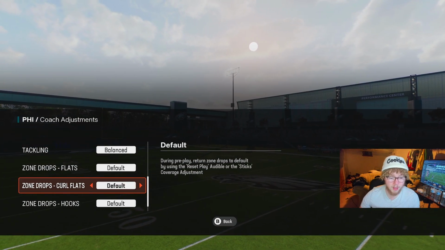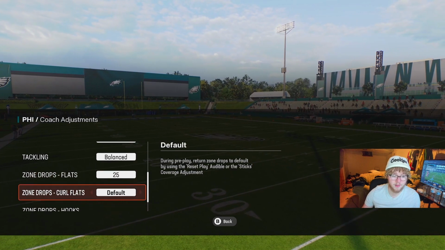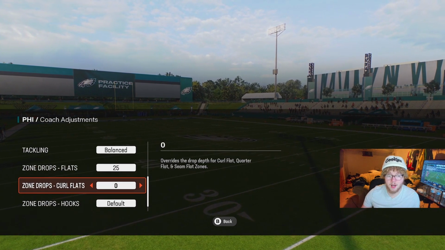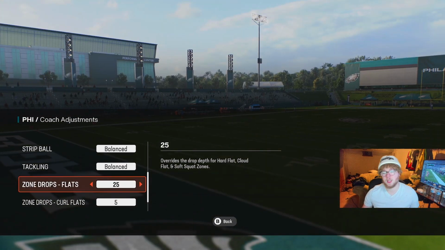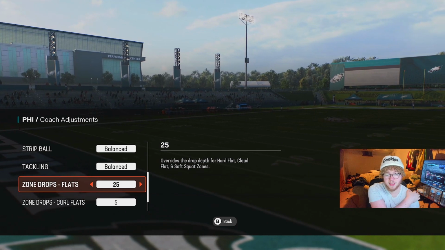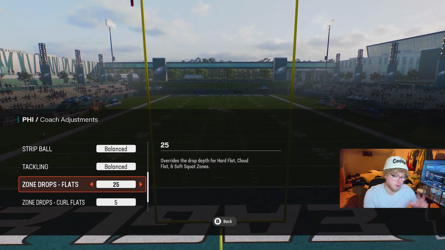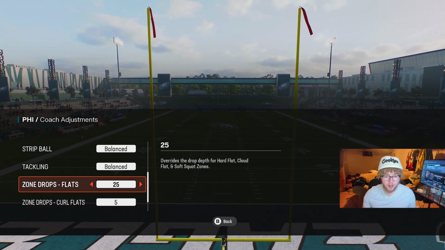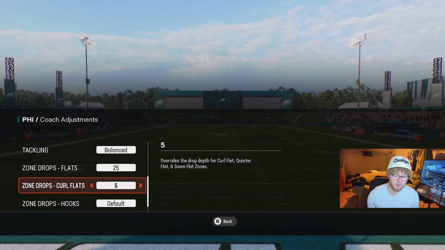If you don't know a double Mabel, you put your cloud flats on like 25 to play deeper, and then you put your curl flats shorter to play 0 to 5 yards. And some people are like, okay, why not just reverse it? For the way my defense works, you just can't. It's just not possible because the outside corners are the ones you'd have on the cloud flats, and then your slot corner or your backer is the one you're putting on that curl flat underneath. So it just wouldn't work. So double Mabel for me has been damn near impossible this year.